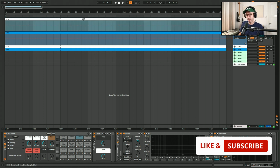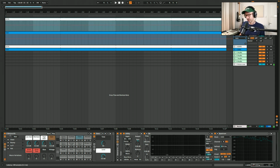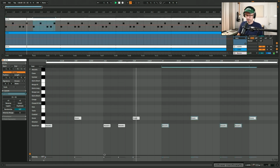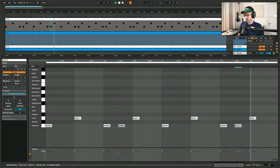So here in Ableton, I loaded up the CR78 core kit. They of course changed the name a bit, but it is the same. These are the same sounds. So let's create a groove with the kick and snare first. Change the velocity of some of the notes of the kick drums. And also add some extra snares.